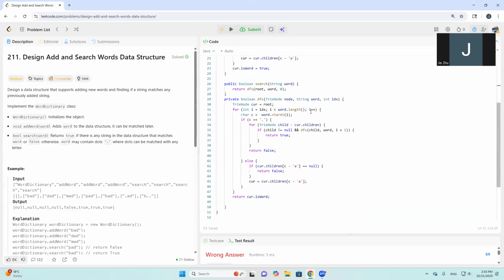If index is smaller than word length, if c equals dot, for each child, if DFS(child, word, i plus one) return true. If none of this, then return false.